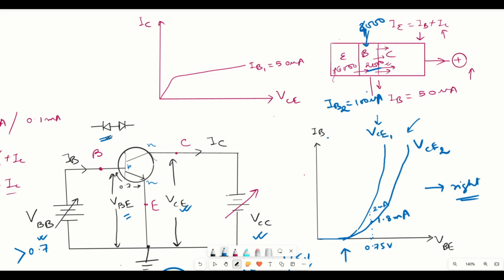Now since the number of electrons is increasing, if we increase the output voltage, then this electron movement will also increase and we'll have more current. So if we plot it, the current will increase, and after a certain point, the rate of increase in current will be lowered. So this is the value of IB2, suppose 100 microampere. Okay, so this is the response of the common emitter configuration, and this is the output characteristics.